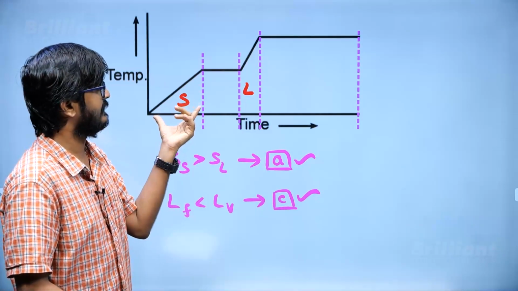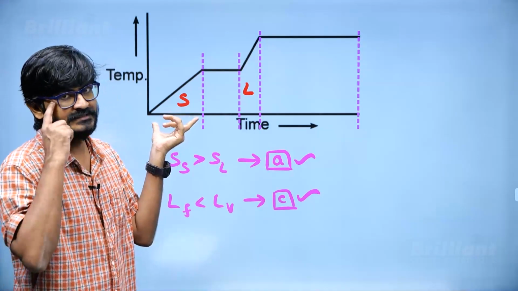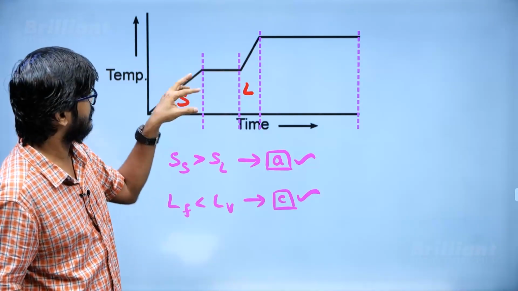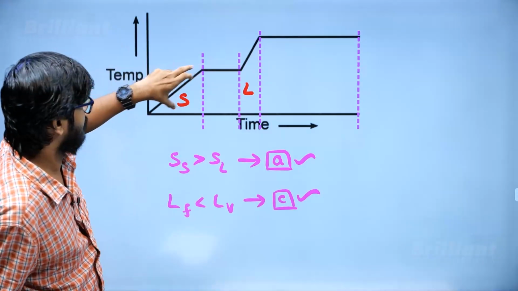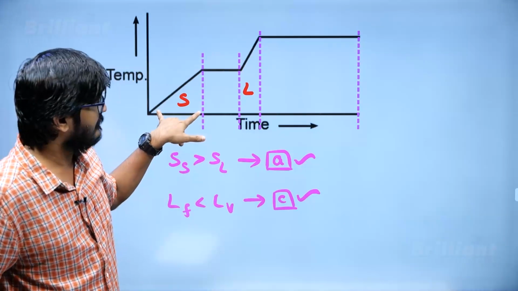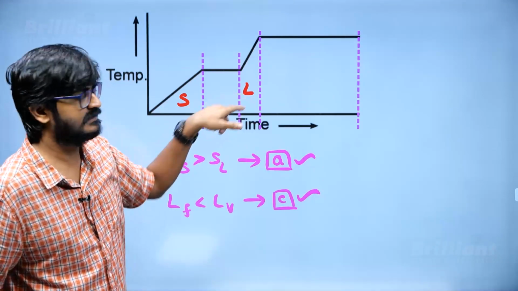So this specific heat capacity is more, or this is more. It's like m s delta T, right? Now it is taking more time, so the meaning is it is taking more energy to raise the same temperature, right? So the more time it takes, the more energy it takes, so more will be the specific heat. So this is more specific heat, this is less specific heat.